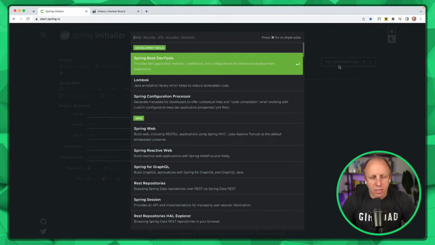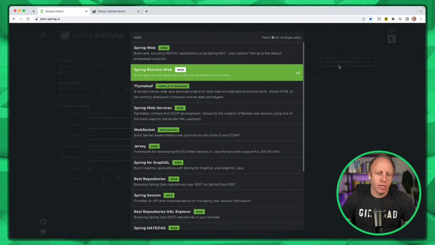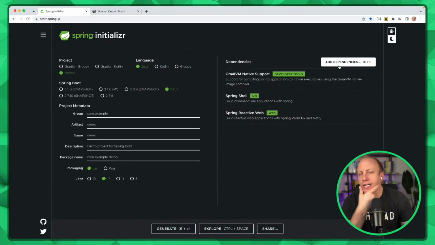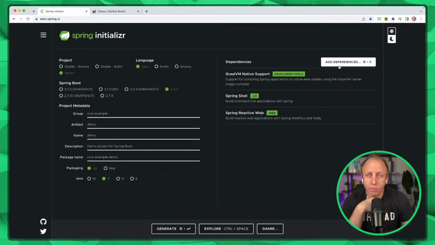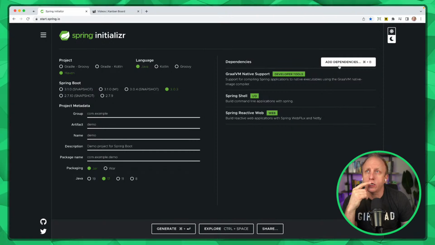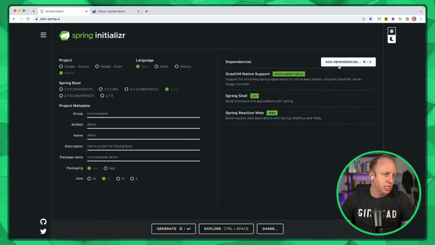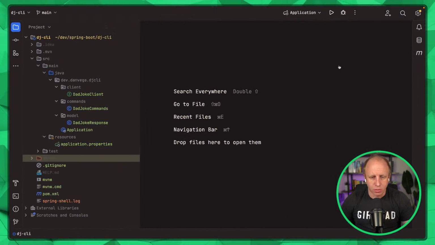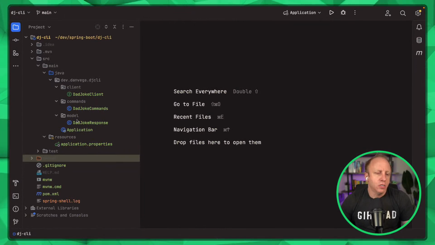I also ended up pulling in the reactive web, so I get Spring Boot Starter WebFlux, because we end up using the WebClient, and I'll show you where.